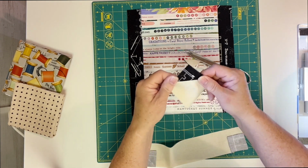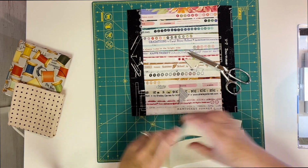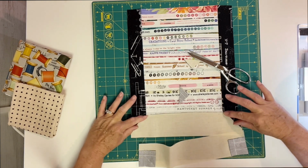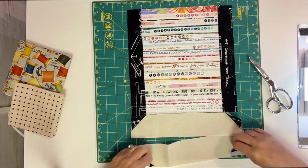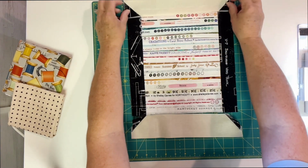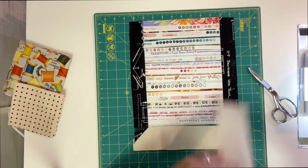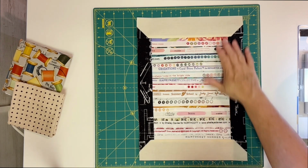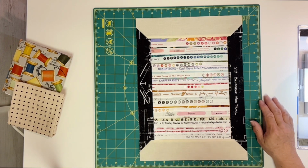flip that over and press it, and then we will have a perfectly proportioned spool, just like that. So I'm going to go ahead and finish this up and sew these on for you. Okay, there it is, and all pressed. This is the main attraction of your little wall quilt here.